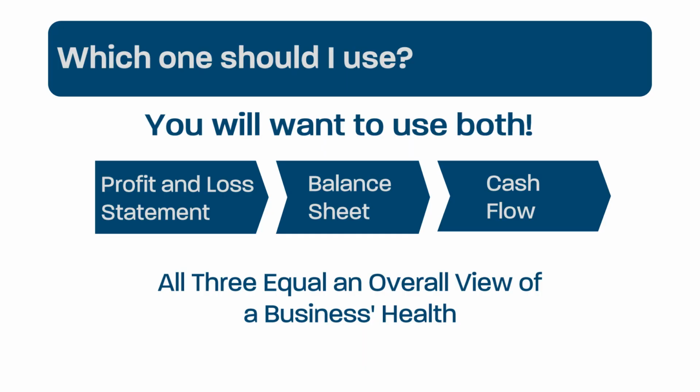Which one should I use? Both. The P&L, balance sheet, and your cash flow statement provide a holistic view of your business's health. Remember, the data is only as good as what you enter into your accounting system, so it's worth ensuring you have a good record-keeping system you can rely on and trust.